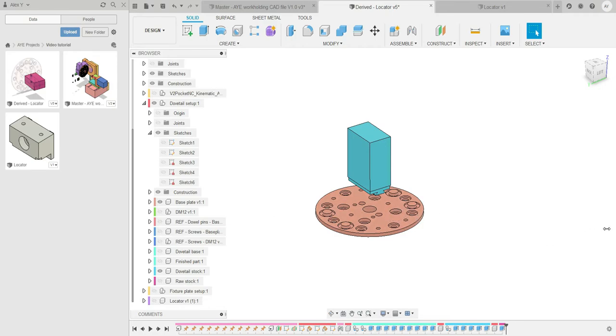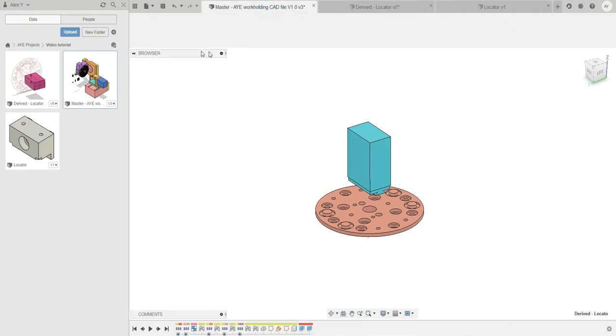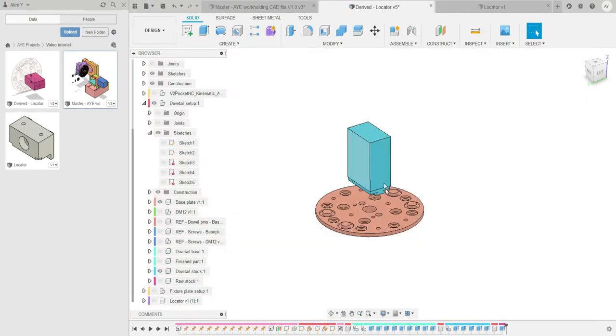However, I'd warn against that because when you derive from an already derived file, which is what we're doing here because we're in a derived file, it means that any changes you make to the master file, which is where all these parts come from, you'll then have to save that master file, then go into this derived file, update it, there'll be a little yellow warning that appears here, click update, then save that before those changes will then flow down into your second derived file, which is derived from an already derived file. So you're creating quite a long chain.